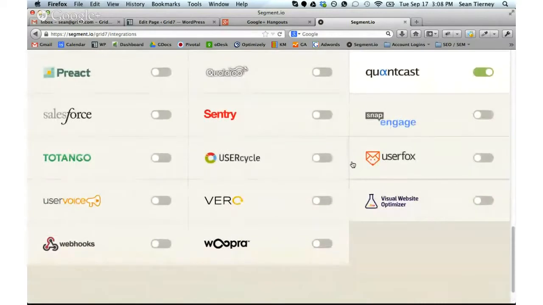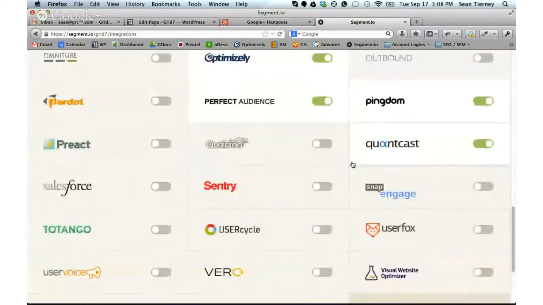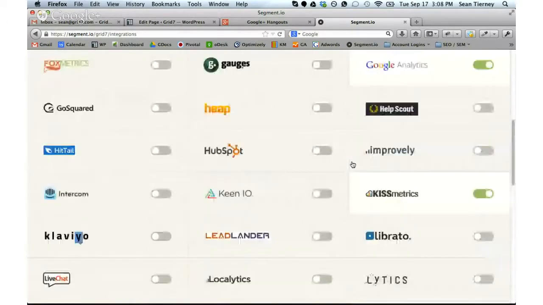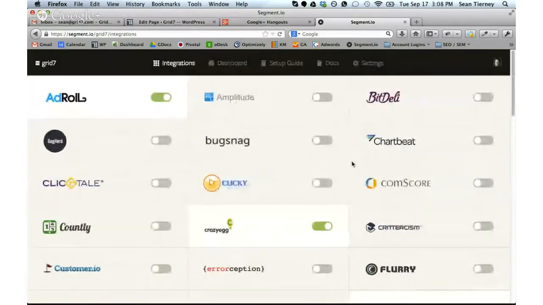These are all different services that we use, and rather than have a JavaScript for each one of these, it's 1, 2, 3, 4, 5, 6, 7, 8, 9 different services. Rather than having to maintain 9 different plugins or 9 little snippets of JavaScript and load all these different things, we just have one thing that we put on our website. So it's pretty easy to set up.